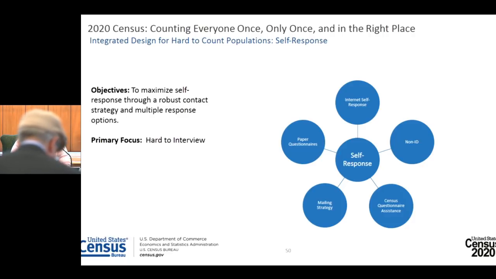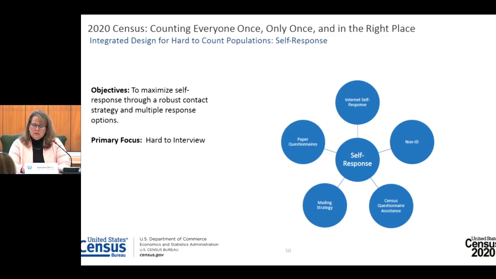And the 2020 Census operational design encompasses a mail strategy tailored to demographic and geographic areas to encourage self-response. This strategy recognizes that the internet first response option is not optimal for some populations that may have the will but not the ability to respond online. As such, when areas have characteristics such as low internet connectivity or concentrations of elderly populations, providing a paper questionnaire with the first mailing provides maximum response opportunities and increases the likelihood of receiving a self-response.